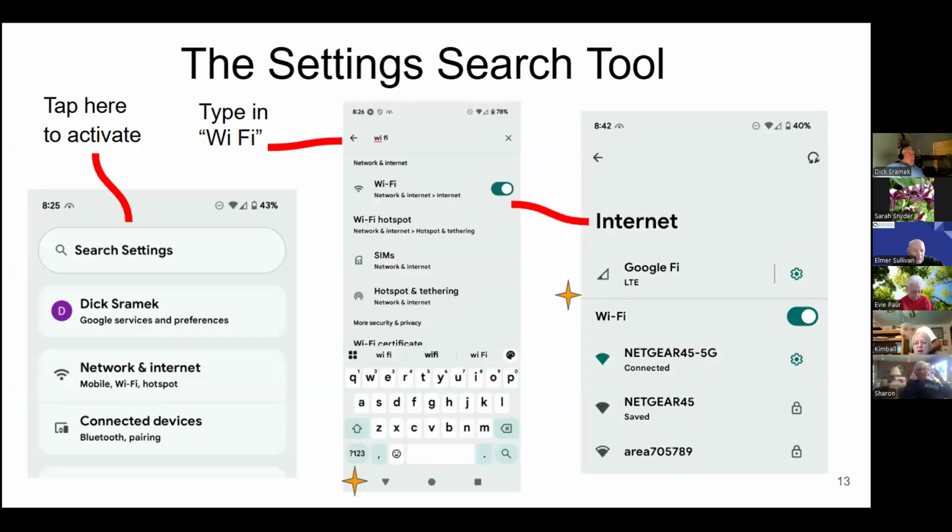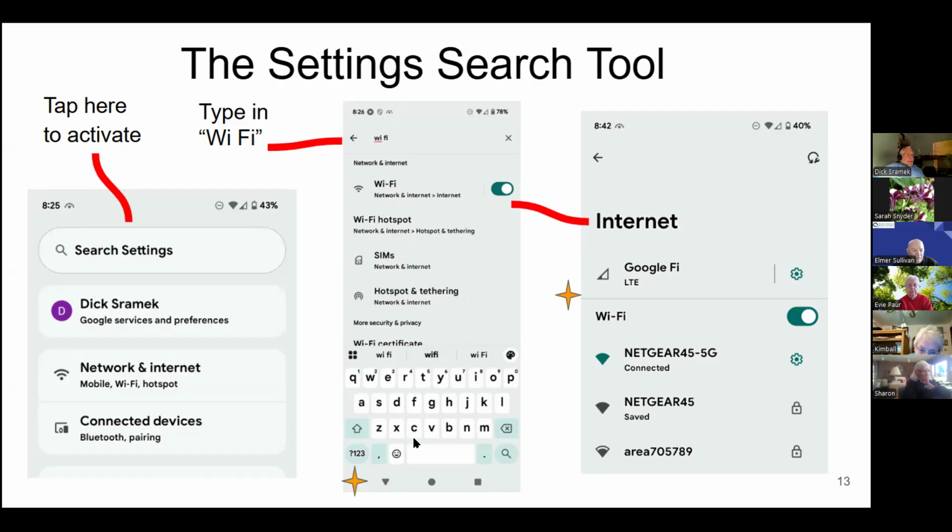So, the settings search tool. Here we are. This is the top level device settings app. I opened that app. One of the first things I see is search settings. Tap on that. What comes up is a keyboard. I tapped in, I started typing, I typed in Wi-Fi. And then below it come search results. It's clever. It doesn't care too much about spelling. I didn't put a dash in, but on the phone, Wi-Fi is generally spelt with a dash, so it knows what I mean, and it gives me a whole list of settings that have Wi-Fi in them.